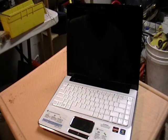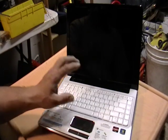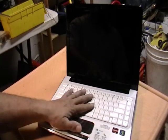I got some requests for a laptop. I know I said I was gonna make one before, but this is a laptop here. We're gonna scrap it. Let's see what's inside it.